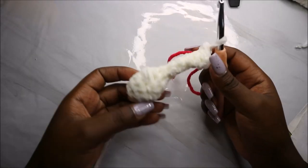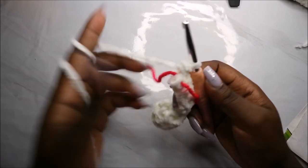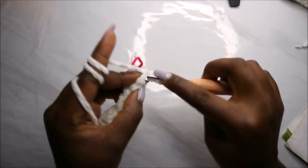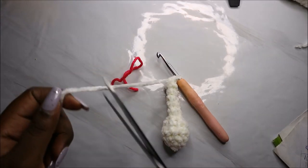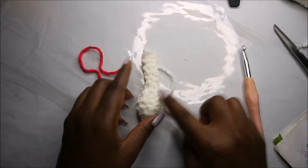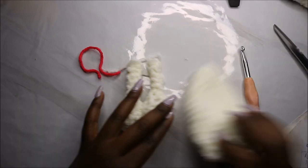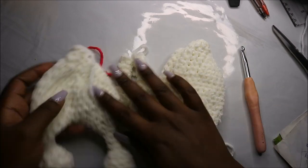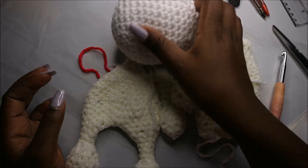Okay, so after the 12th round, this is how our arm looks like. Okay, so now we're just going to finish up. I'm going to remove my marker, then slip stitch, and then cut off the yarn. So you're going to make the second arm the same way we did this one. You can see I have 2 arms, I have again my 2 ears, I have my little body over here, and then I have my head.